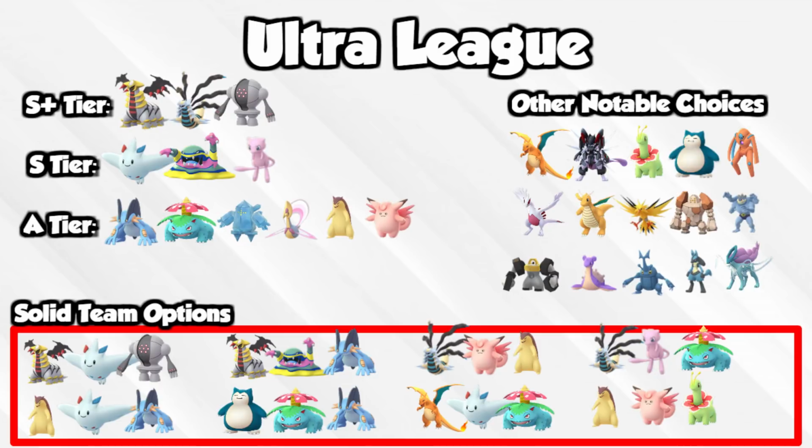Swampert does cover that Registeel, right? We've seen it in the Great League, in the Open Great League. It does get the Hydro Cannons really fast. It gets to Earthquake, or if you should go with Sludge Wave, it gets to that really fast. So really solid teams, in my opinion.